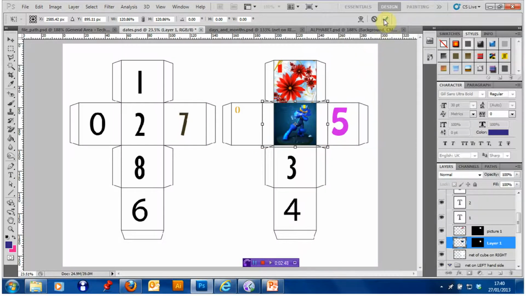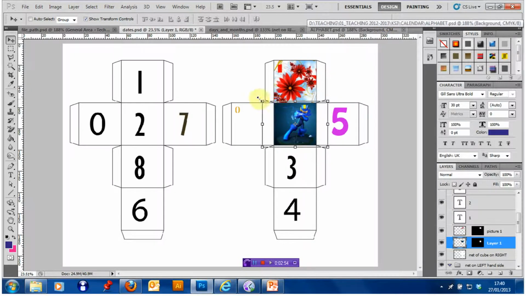What I need to do now is click the tick at the options bar across the top. Great. Okay, let's get rid of my grab handles by clicking on show transform controls again. Those have gone. My number 2 is disappearing into this picture. It's also overlapping this character's face.